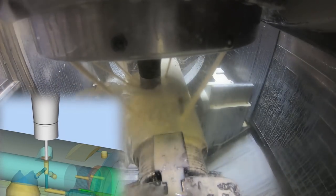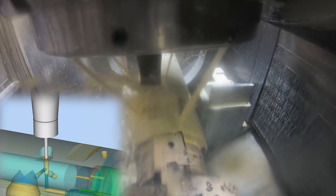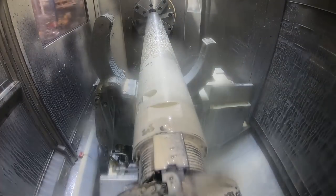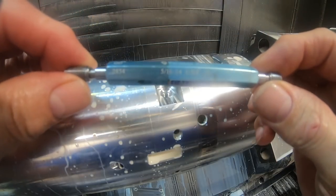The simulation over there is just showing it, because it's kind of hard to see with all that coolant what's actually happening. There's actually three holes that get milled with this thread. Those two that I had the trouble with the port tool chattering, and then the SAE port, they're all the same size thread. I'm not sure why they're using different ports there, but they are.